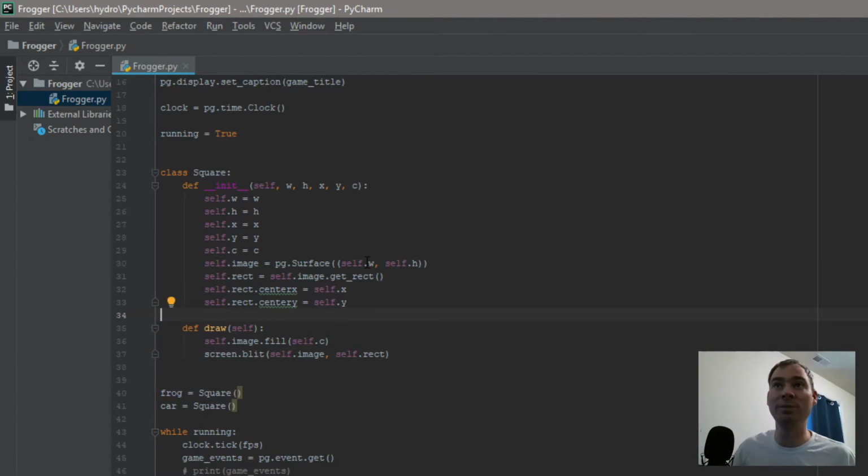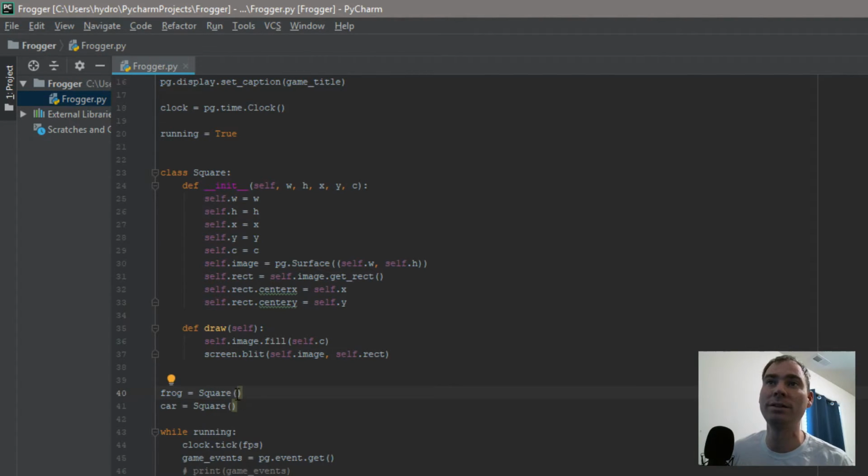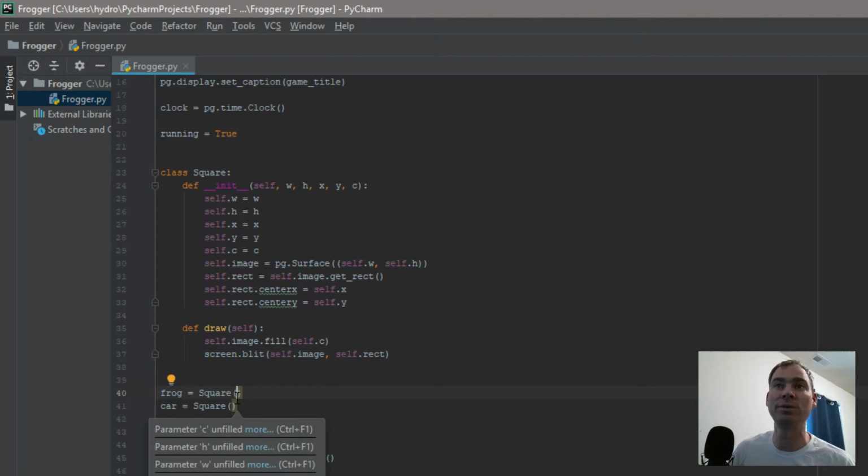Now let me explain what I mean by passing in. At my frog here, I'm making it equal to a square class. See how I hover over it, and it says parameter C, H, W, X, and Y unfulfilled.